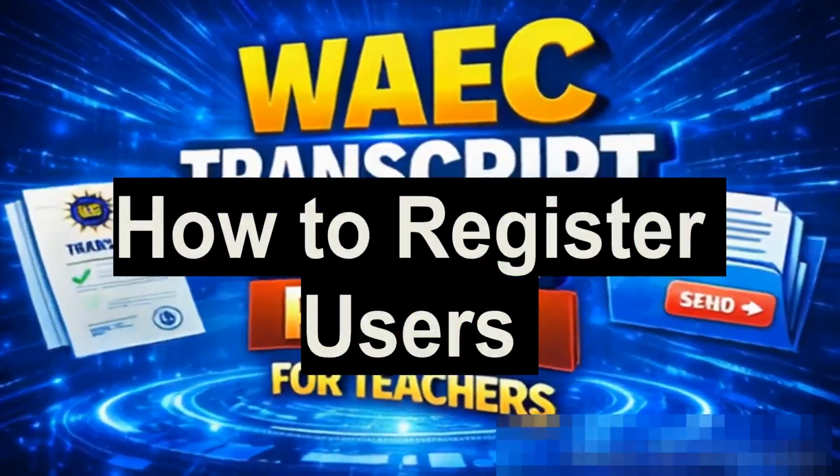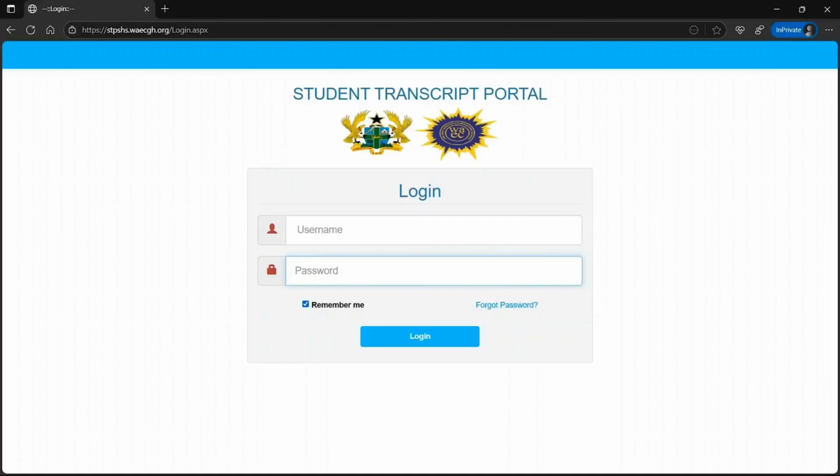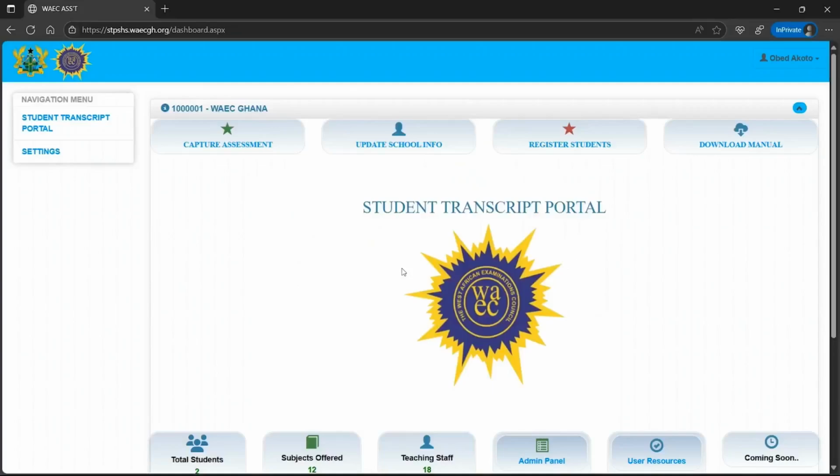How to register users. In this tutorial, I'm going to take you through how to register users. The user is required to log in. After successful login, on the left side of the screen, select Settings under the navigation menu.